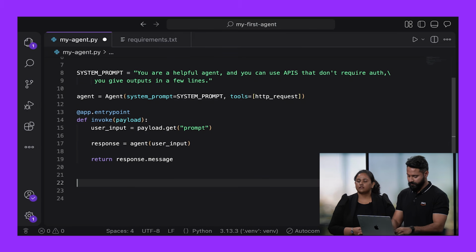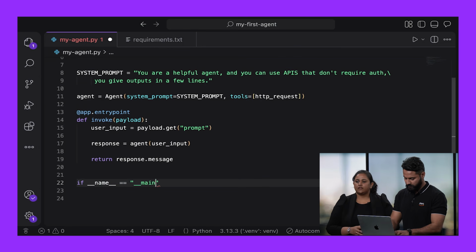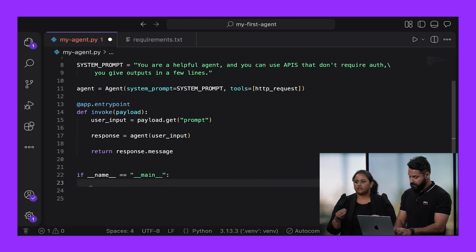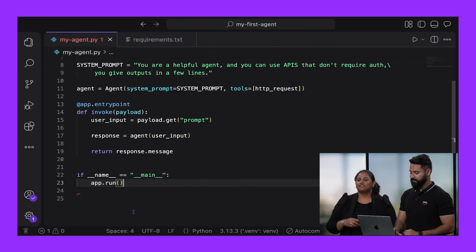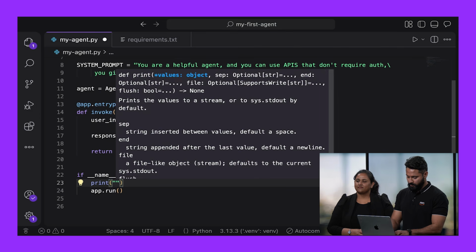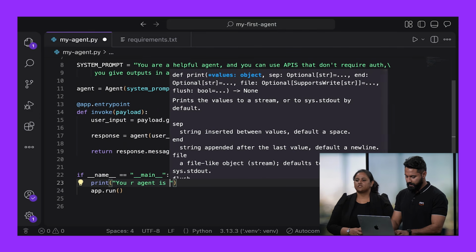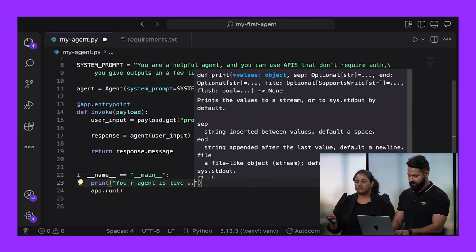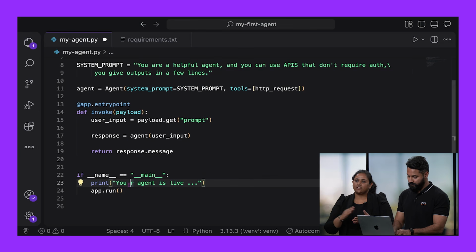So, if I want to run this file, so if name equals main, you know how the local files run. So basically in Python we are trying to instantiate the class and run it. So this becomes my entry point, and this I can directly run. Easy, right? Now, generally if you want, you can add a port so that it runs on a certain port. But you can write a print that your agent is live, just giving it the message so that we get to know our agent is running successfully.